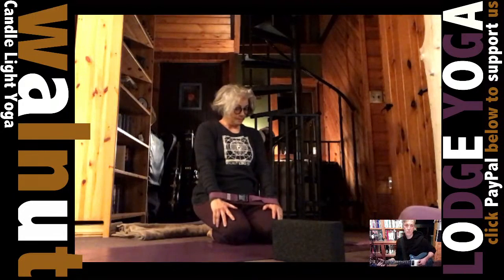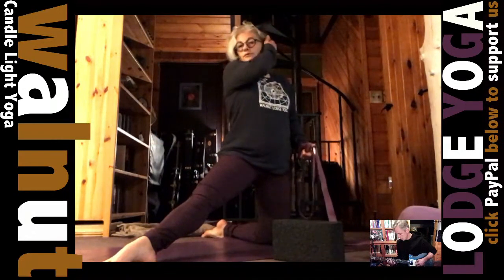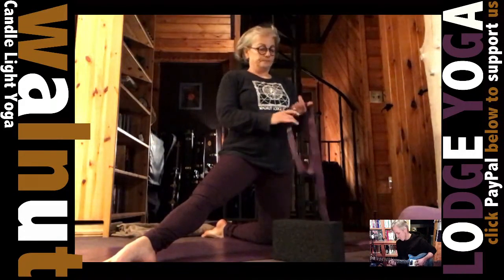All right, so make a loop, shoulder width. If you can't make a loop, just grab a hold of your strap. Come up onto your knees, and then take your right leg to the side. Now it's not really to the side. I have these nice markings on this mat. So my knee is on the midline and my foot is almost to the front edge of my mat. So it's almost 45 degrees to the front. All right?